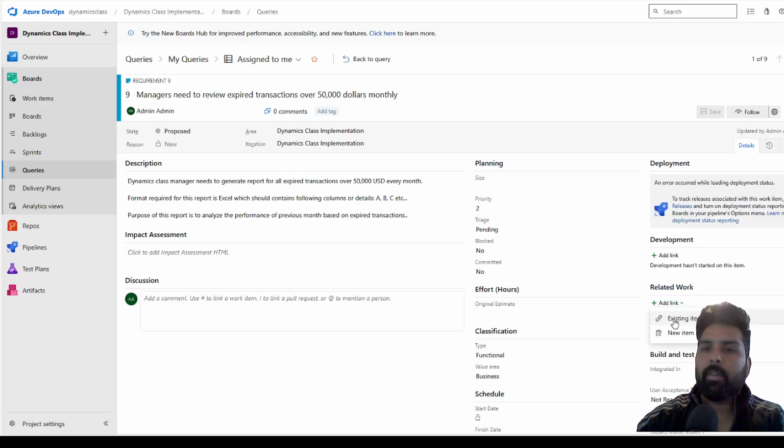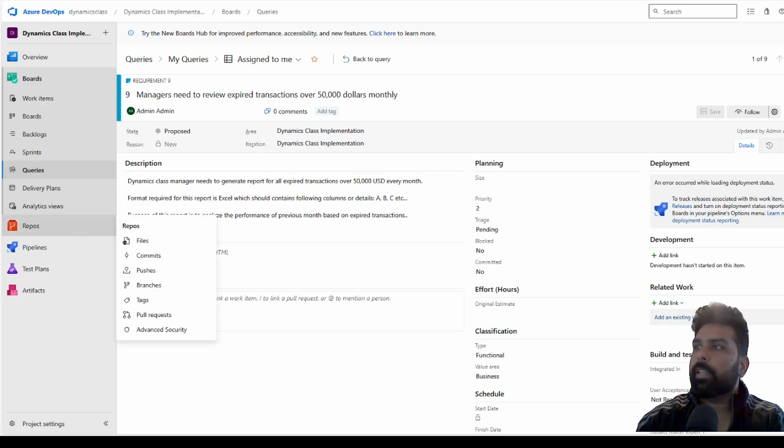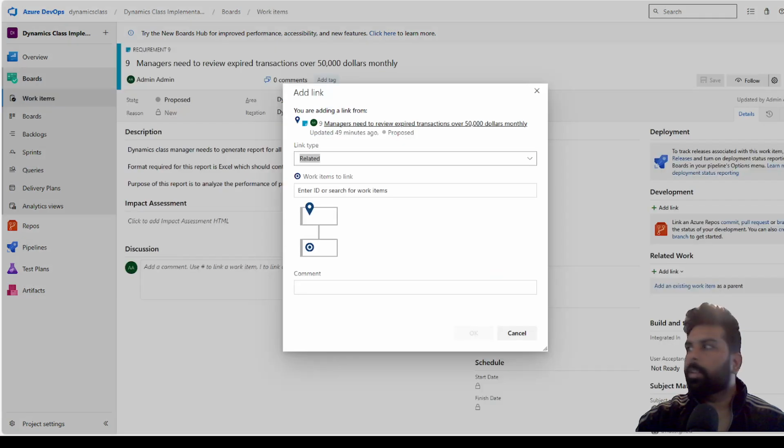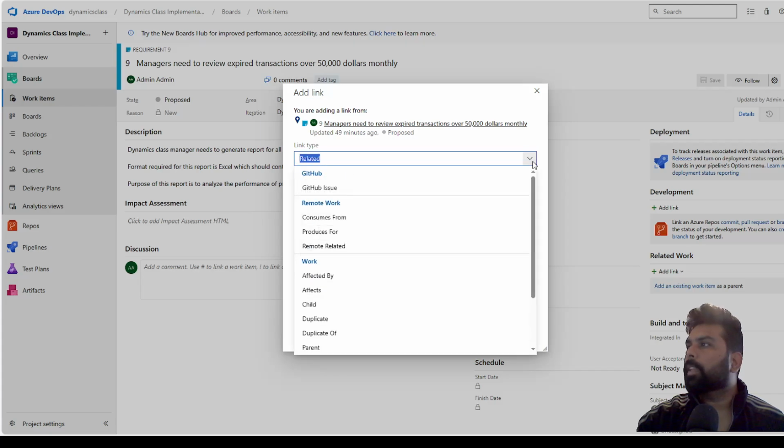So you can just click on add link here, click on, let's say, existing. This is where your business process catalog is very important, that you have loaded that particular catalog beforehand, so that you can link your requirement with the relevant business process. So you select this, and then that process can be your parent-child relation.